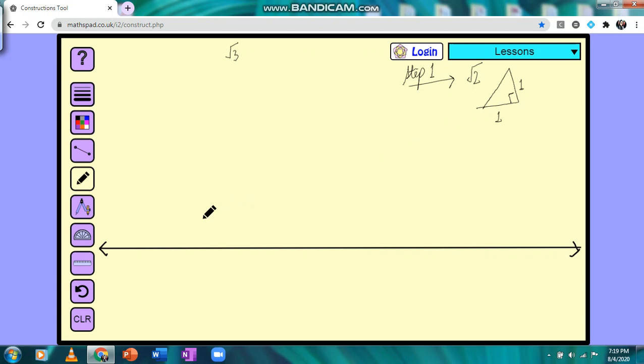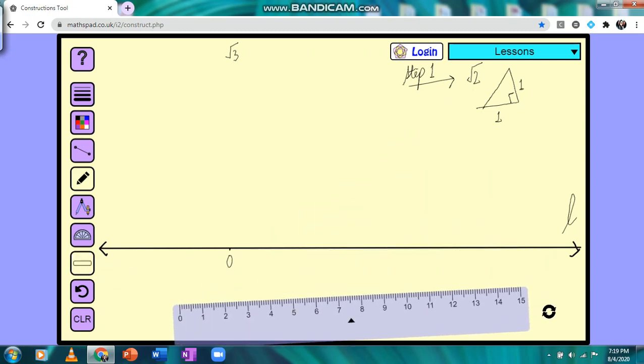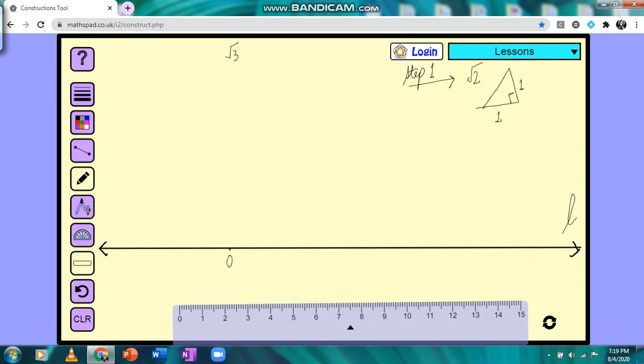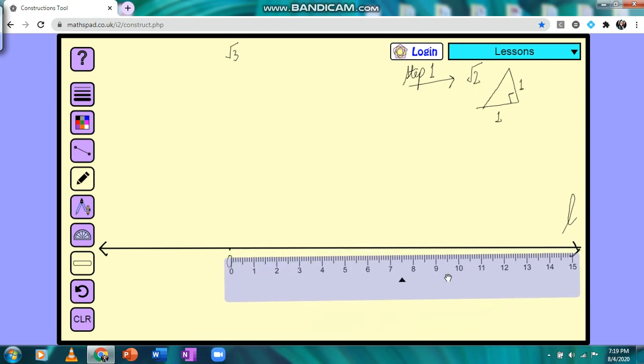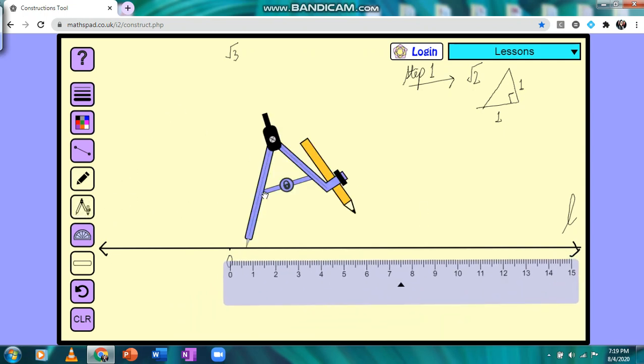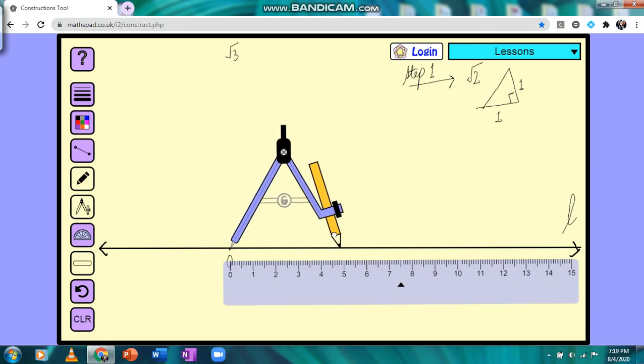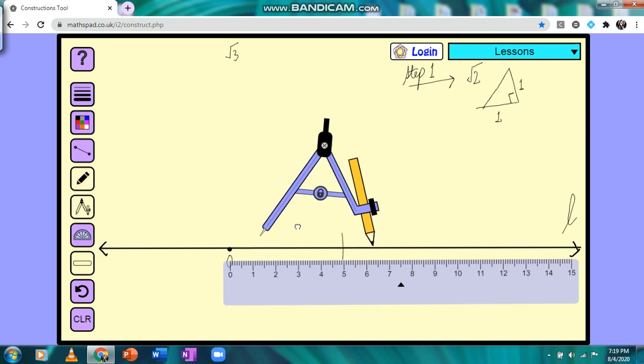So let's first of all draw a number line. Let's name the line as L. I'm taking this point as 0 here, and I want to divide my line into equal parts with the help of the compass, and I'll be choosing a suitable radius, and let's just align it using the compass. So I'll just open the compass. Let's do it with 5 centimeters now. This will be a little easier. Okay. So I want to divide my line into equal parts.